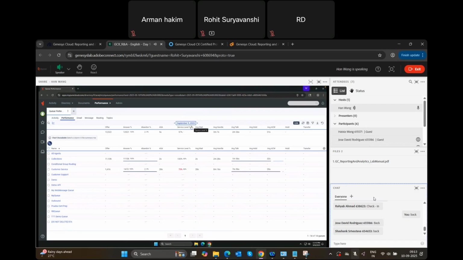And second thing, for any performance view, you will see a summary view, okay? You can see here, this place. Because it is a performance view, and furthermore this one is a queue performance view, this place will list all the queues your company has.